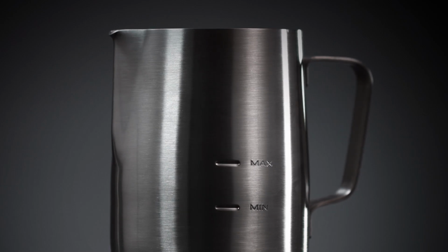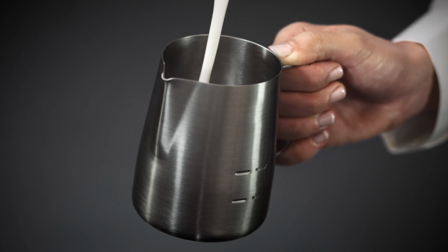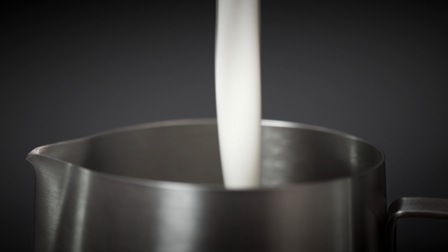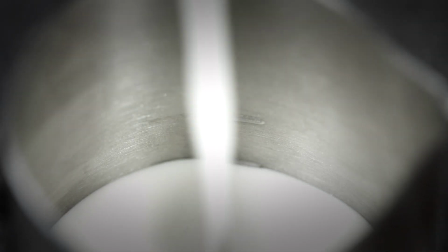It is recommended to use the milk jug provided with the machine for an optimized performance. Fill the stainless steel milk jug with enough fresh cold milk. For optimal milk froth, use pasteurized whole or semi-skimmed milk at refrigerated temperature. Minimum and maximum levels are marked on the inside and outside of the milk jug.